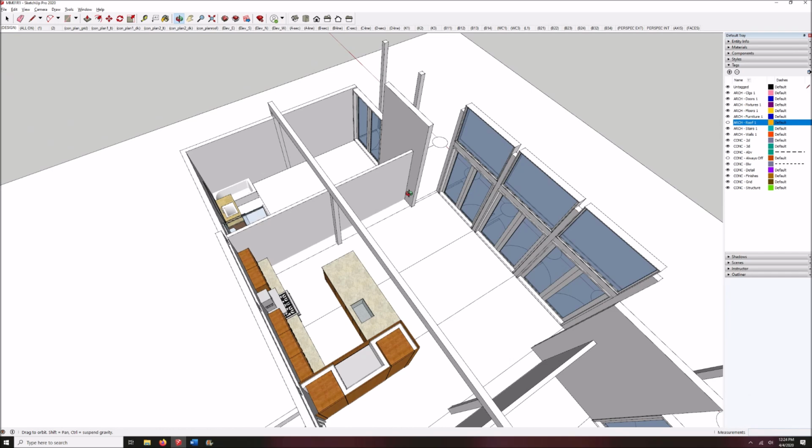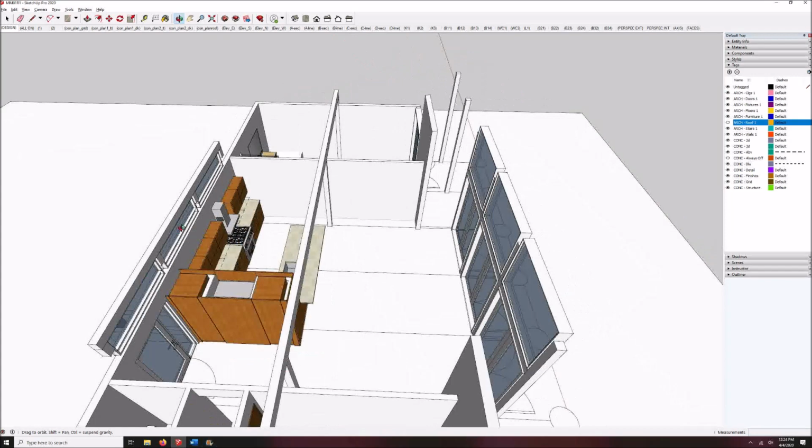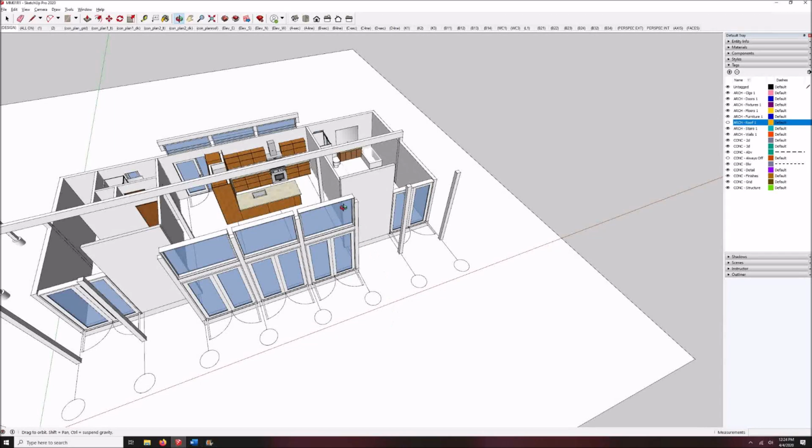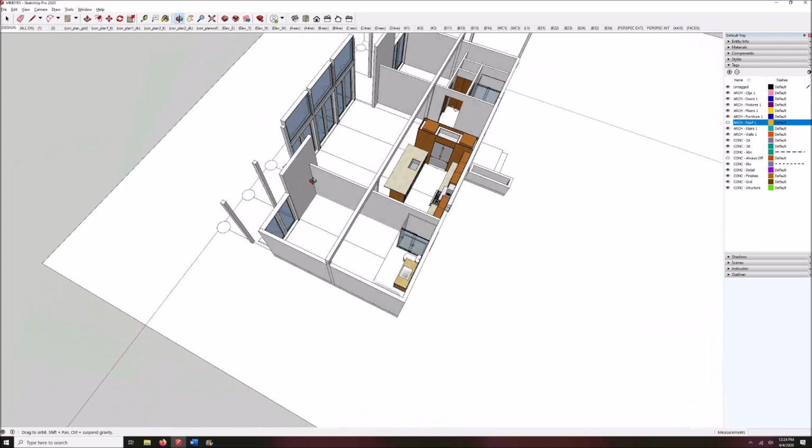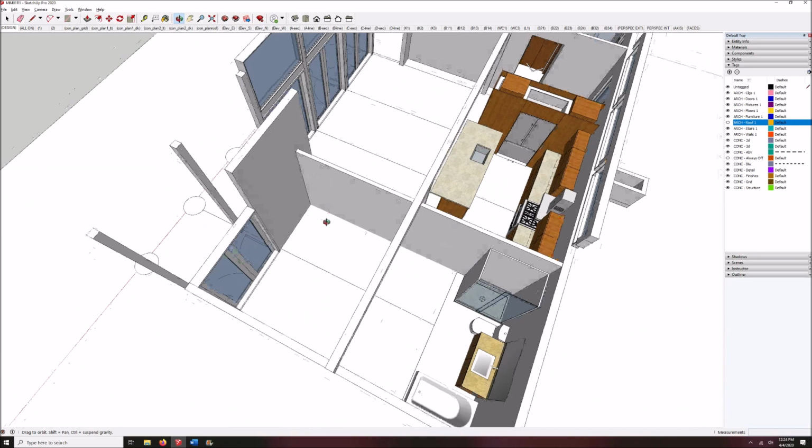This gap's going to get some windows, and that's going to have some kind of treatment that carries out the line of the fireplace wall into the garden in the back along this edge, which in the process may enable me to create a little bit more of a private patio for the master bedroom. So there'll be a kind of privacy screen here that works into the fireplace wall. And we'll see if I can make it work, but hopefully we'll also end up with a small fireplace in the master bedroom. So that's all what's to come.